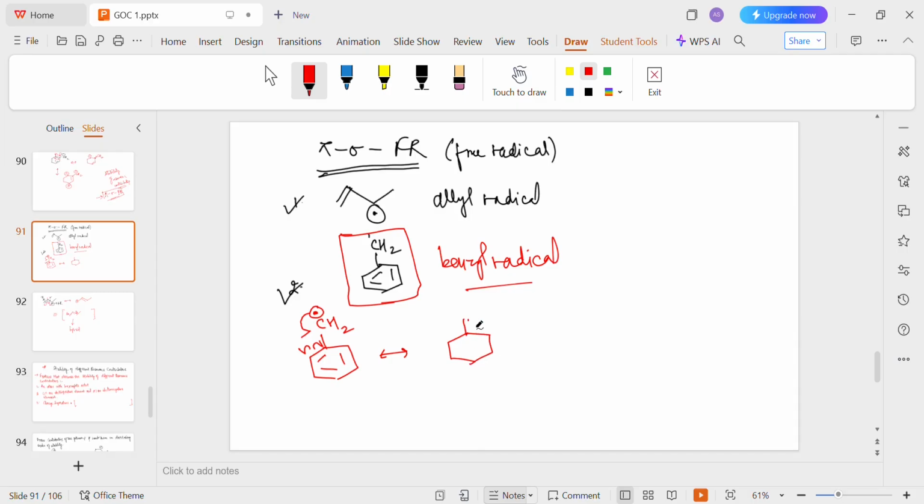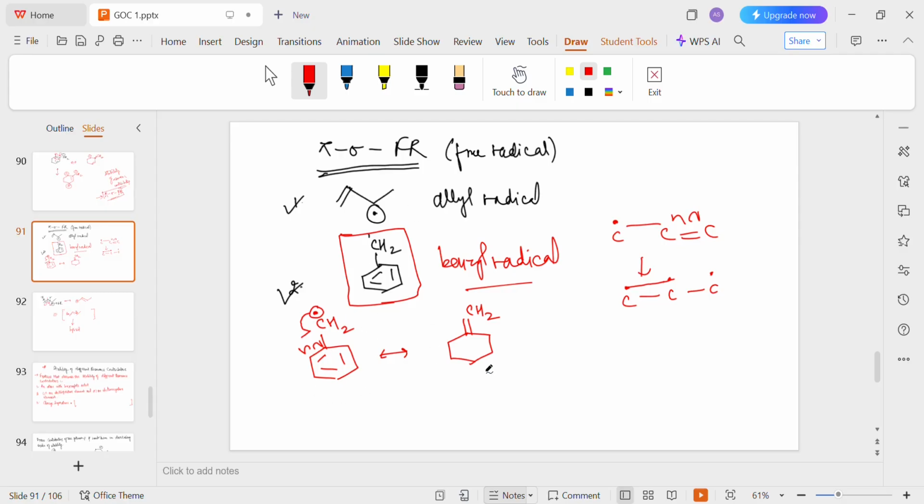Double bond CH2, because you are getting a structure like this. One carbon has one radical and the other 2 carbons have an adjacent pi bond. When it breaks, it gives a radical at this position, a radical at this position. So we can make a bond here using these 2 radicals, or we can make a bond here to get the structure back that we started with. Instead of making a bond here, we make the bond here using these 2 electrons. That is what we are doing in the delocalization of free radicals.